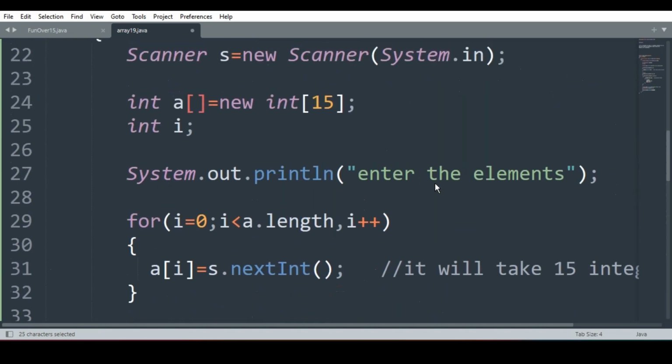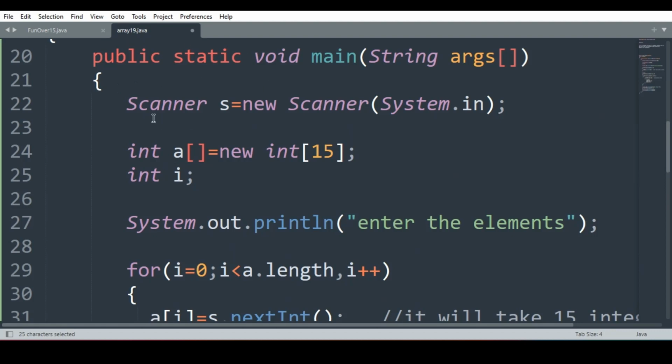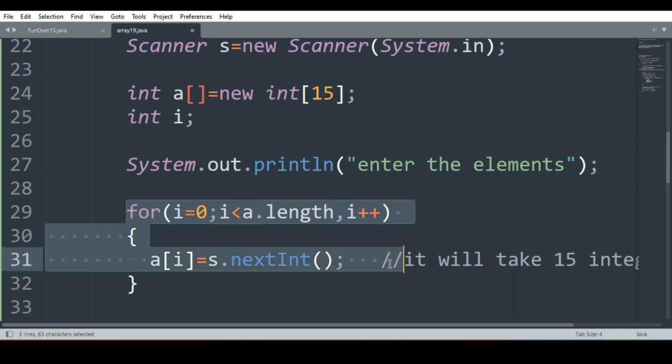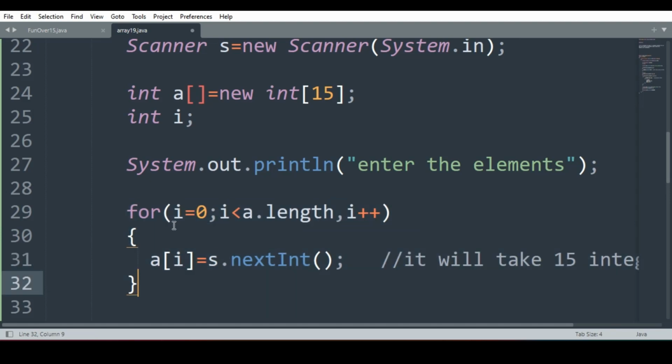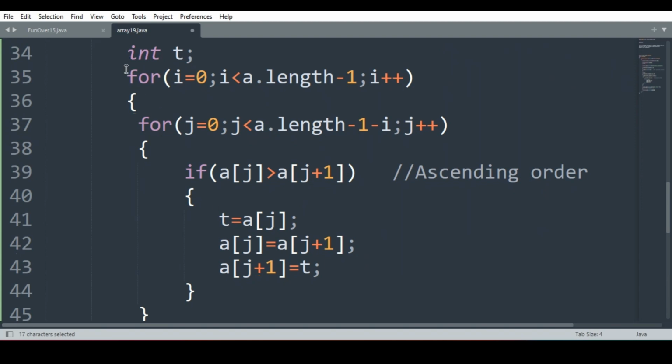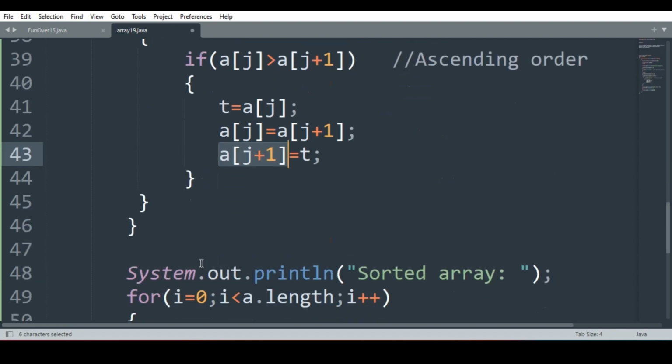So let us see one more time what we did. We declared public static void main and the Scanner class. This is very important to declare the array. For taking the array, first we are supposed to take the elements from the user. It carries 2 to 3 marks, guys. If you only write this much, you will get 3 marks. So we have to do what? I is equal to 0, I less than a dot length, I plus plus. And then we took the array. After that, for sorting, we have to remember these two for loops. In this way, we can sort the array.